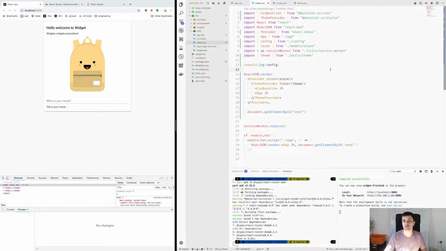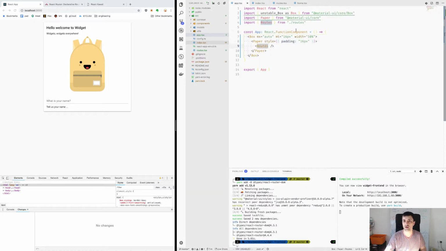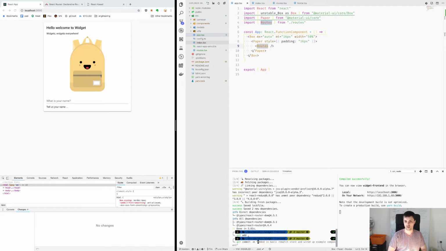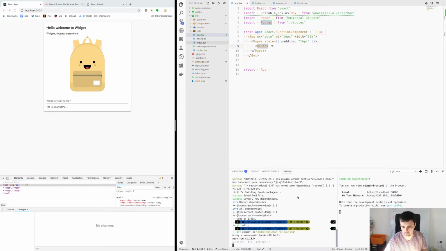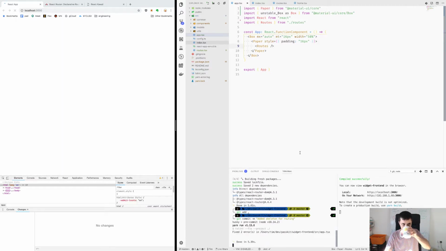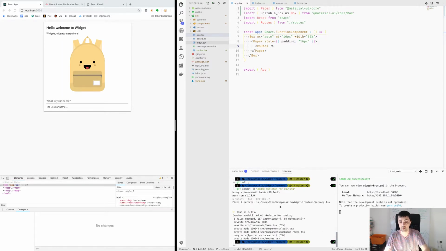Okay, so let me just make sure that everything makes sense. So if I now go in here, git add, git commit, added skeleton for routing. Now the pre-commit hook will fail. So it didn't fail because it fixed it for me.